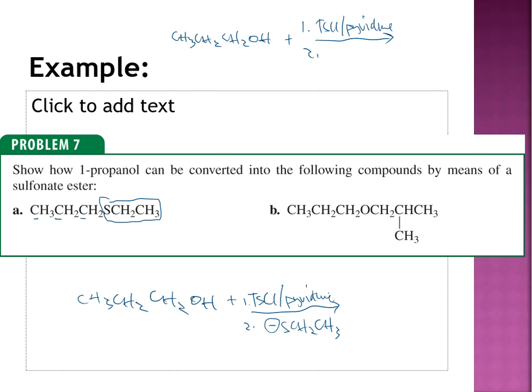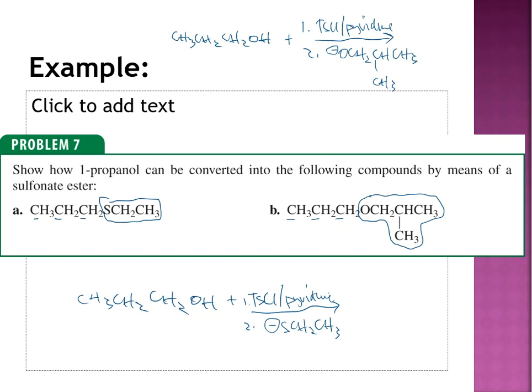So what do we want to do in round 2? Well, let's look at what we have to add. So 1, 2, 3. There's the 3 carbons from the propanol, and it looks like I'm going to have to add on this piece here. I want my OH group off. That's the purpose of the tosyl chloride. And I want to replace that with that group. Okay, not a problem. I'll do an O, CH2, CH, CH3, and CH3 that goes down. That's it. That's all that you got to do in order to answer question A and question B on how to make these products from an alcohol.